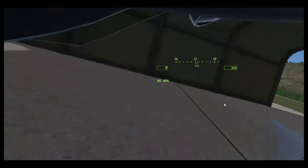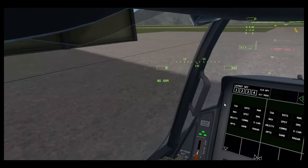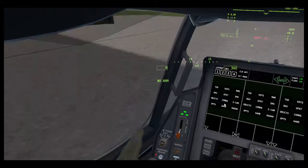Parking brake — it's a parking brake. Fuel port — there is a fuel port right there; that's how you do air-to-air refueling. Wings — you can fold your wings up if you're on a carrier. Landing gear — can't go up when you're on the ground, but it brings your landing gear up.